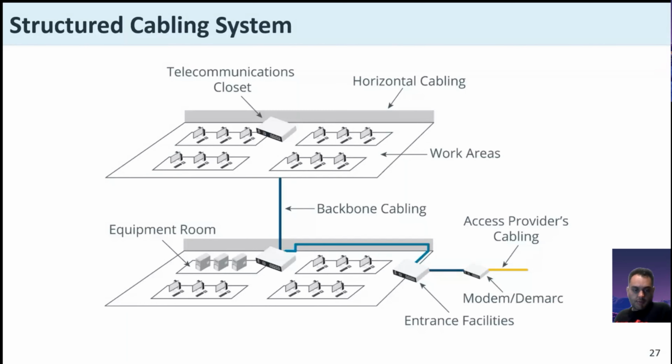As you can see here in the PowerPoint, you have your telecommunications closet, your horizontal cabling. The cabling comes into the building, and there's your backbone going down to the second story. There's your entrance to the facilities. Here's your modem demarc. And this is your ISP provider's cable coming in. So it looks like this is the first story down here. Up here, we have the second story. We have a telecommunications closet. We have a switch. That switch generally is going out to the work areas.